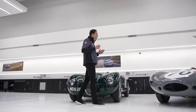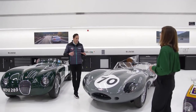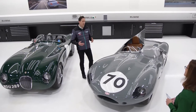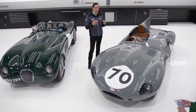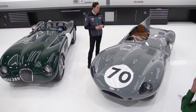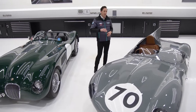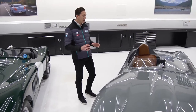We then come to the Jaguar D-Type, a really achingly beautiful racing car, and you really start to get an understanding of how aerodynamics were used to optimise performance — making the car fly through the air as easily as possible, reducing friction, improving top speed. Really designed to race at places like Le Mans where you needed very high top speed, but achieving a beautiful design at the same time.